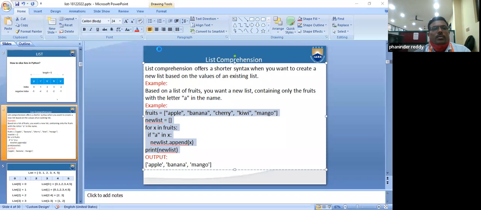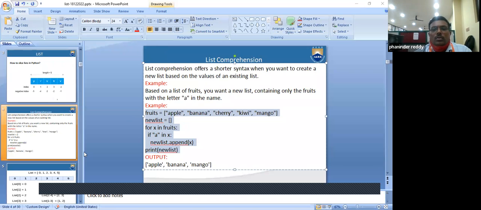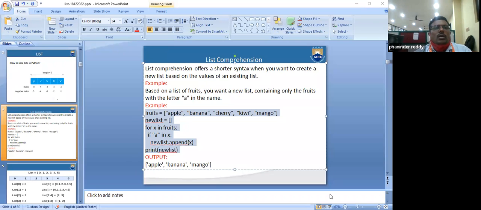Give some name, save, then run it. There is an error. Remove this space, then run it again.